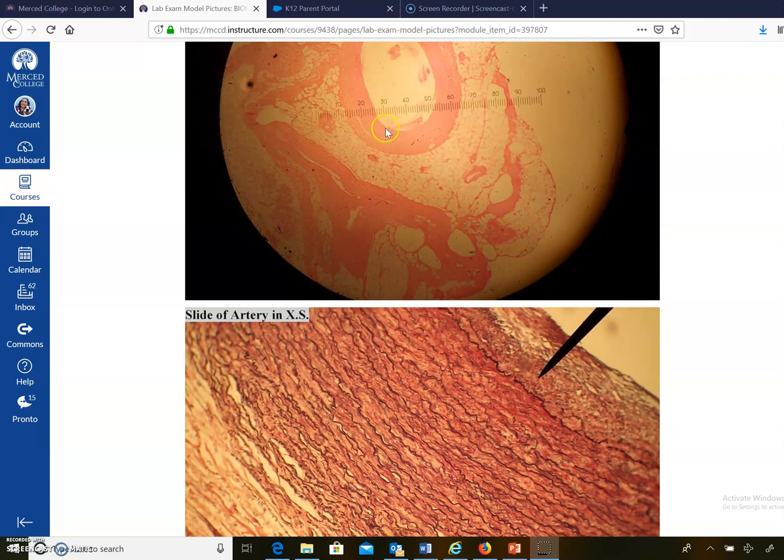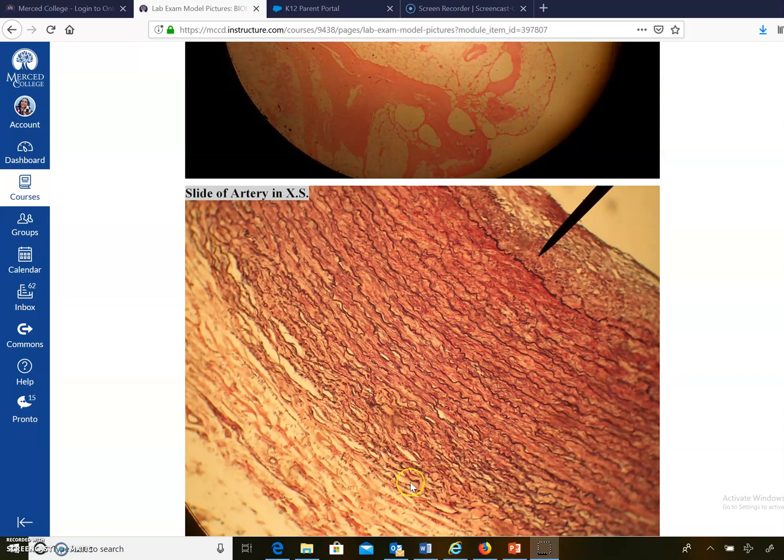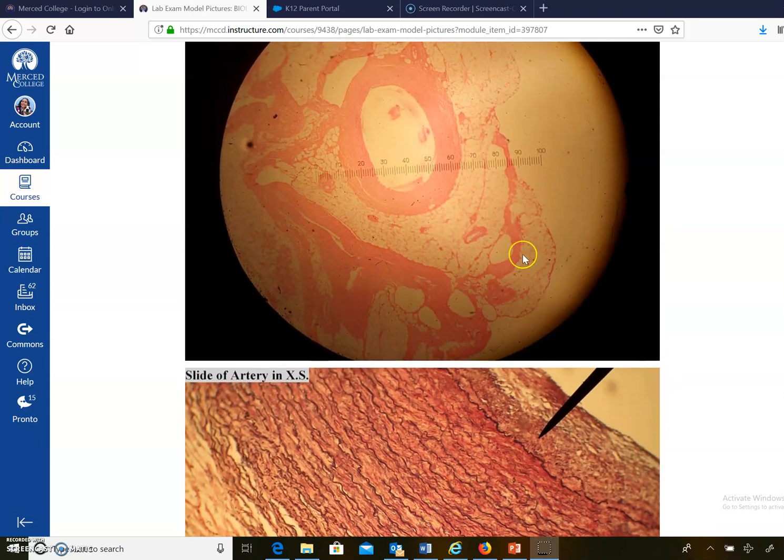The tunica media is going to be the smooth muscle lining of an artery. There's a very thin tunica media in some portions of veins, in the larger veins. And then the tunica externa, which can also be called the tunica adventitia, which is connective tissue surrounding the blood vessels, protecting them and attaching them to the adjacent tissues. So the tunica adventitia over here is associated with tissue. Sometimes it's connective tissue, sometimes it's fat, sometimes it's other muscles, depending on where in the body we're looking.